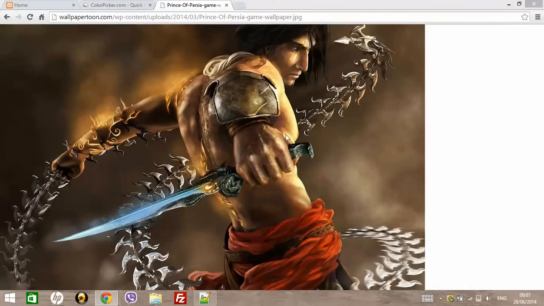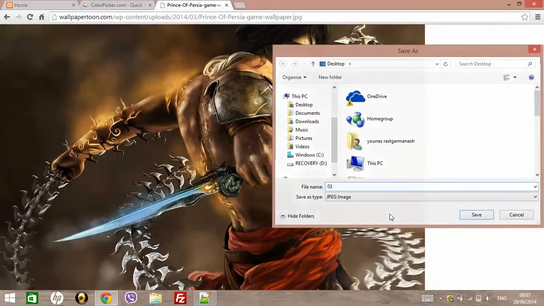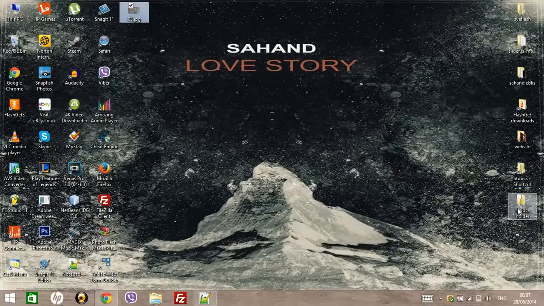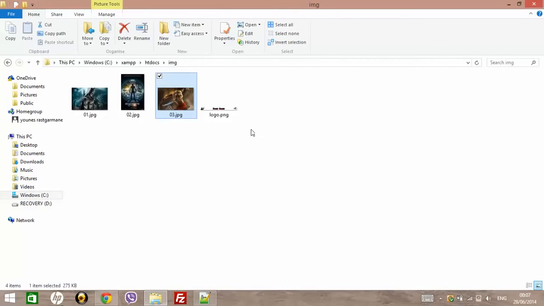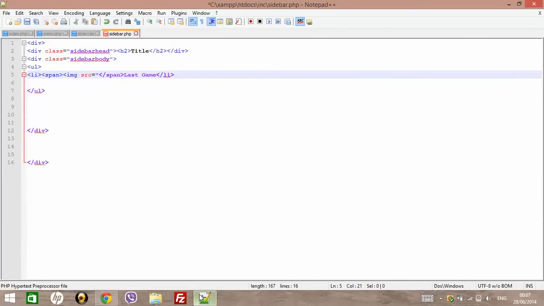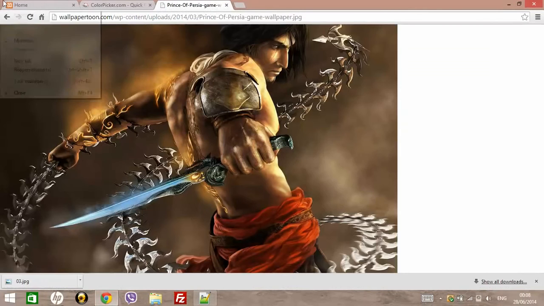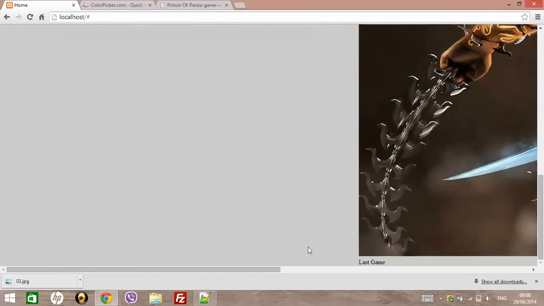Let's save it as 03.jpg. Let's copy this to our image folder, the third one, and let's go back and link them. It's just the image folder and 03.jpg, and let's close it. So it's just gonna look not good because we got too much.